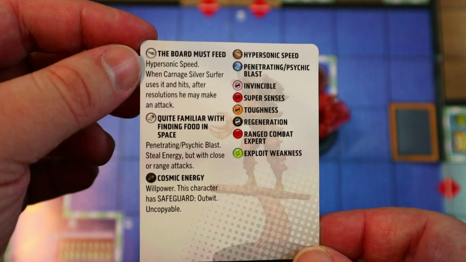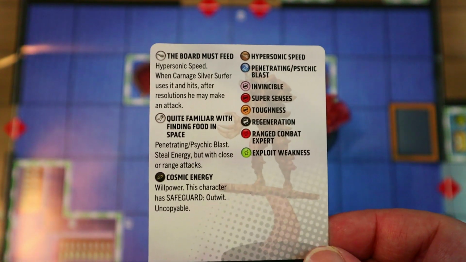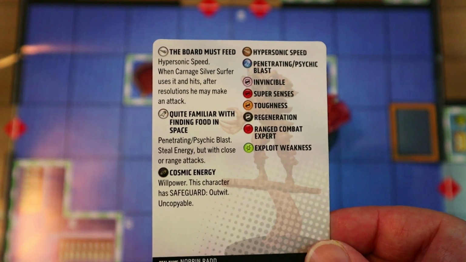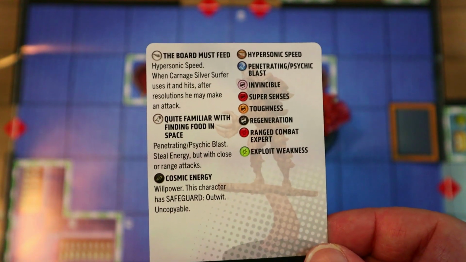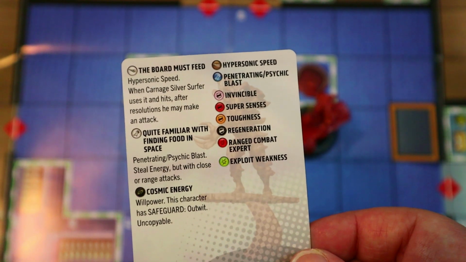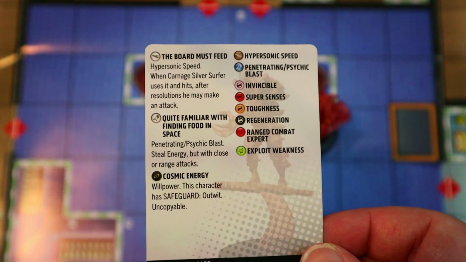Hypersonic speed. When Carnage Silver Surfer uses it and hits, after resolutions, he may make an attack. So he can hypersonic full speed, blast something, and then make another attack, kind of like a ranged flurry, with the hypersonic. It's pretty nuts, but that's after resolution. So that's after he finishes the second move of hypersonic. He can move somewhere else, get line of fire to some other character, and then he gets the full range, right? Because it's after resolutions, he's no longer halving his range from using the hypersonic, so he gets full range on that second attack, which is great.